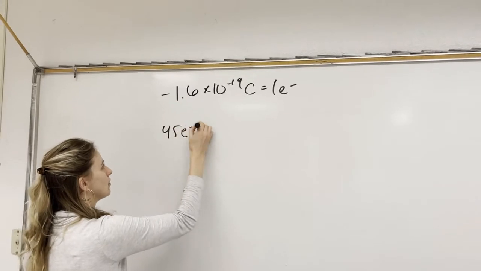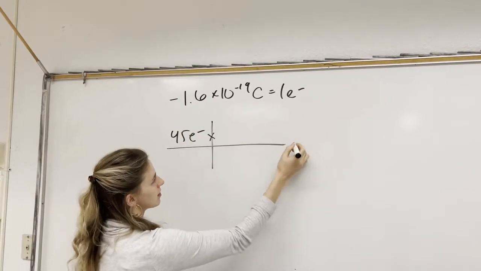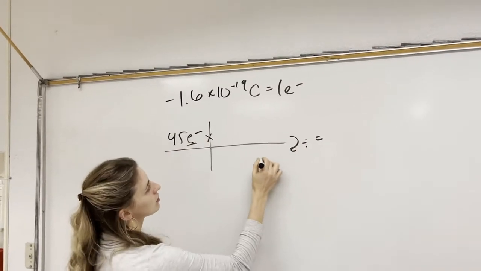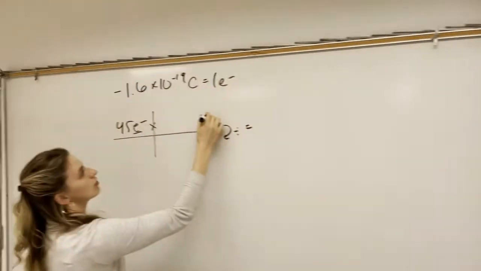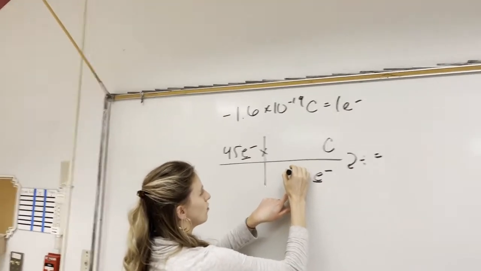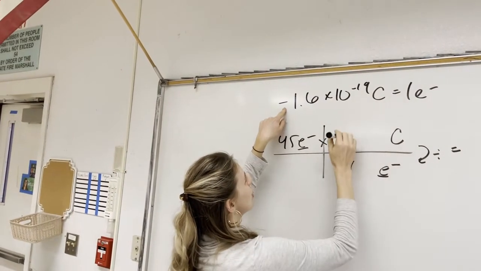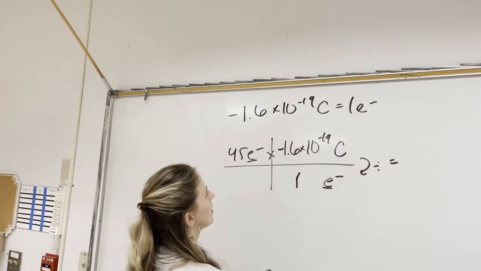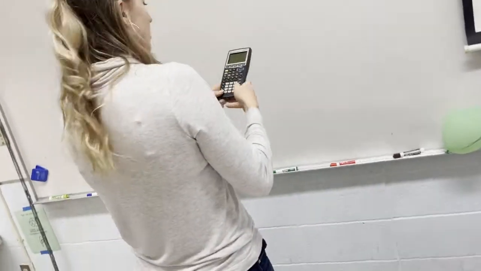So we're given 45 electrons. Let's go ahead and do our stuff. So again, don't forget, this is just multiply across and dividing by the bottom here. And if we've got electrons here, we need electrons there. And what are we trying to find? What is the charge? It's going to be coulombs. So attached to electrons that's a 1, and up here, attached to coulombs is negative 1.6 times 10 to the negative 19th.